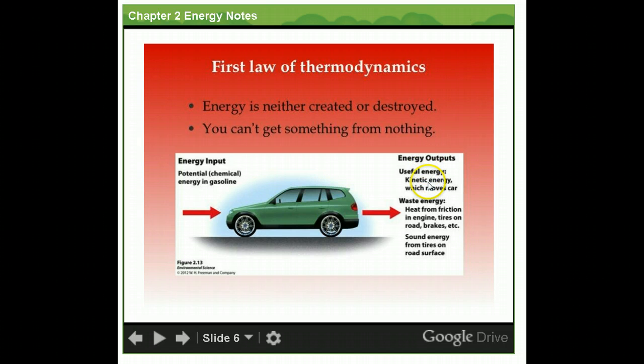We're going to get energy that we care about, which is moving the car, but we're also going to get a whole ton of other waste energies that aren't useful for us, but it has to happen because we've converted a high source of chemical that has a good source of energy, and we're changing it into another form. As soon as you change from one form of energy to another, you're going to lose energy in the form of waste energy, and a lot of times that's going to be heat energy.